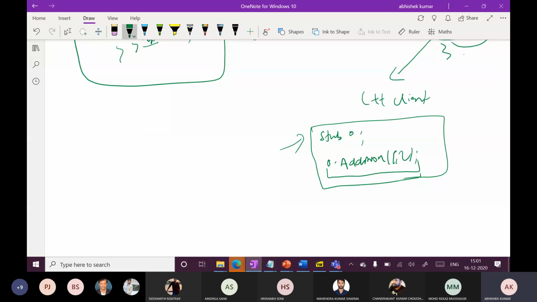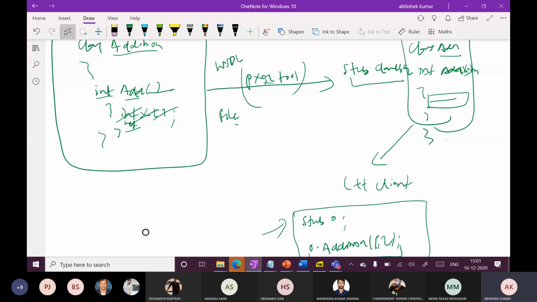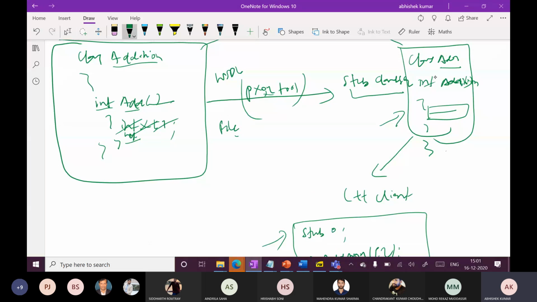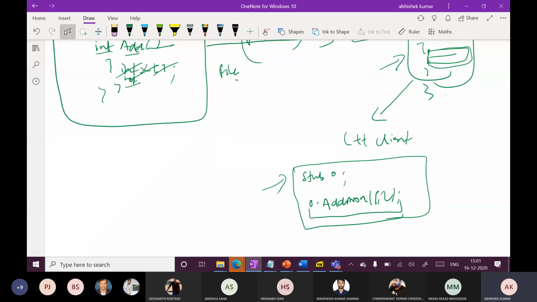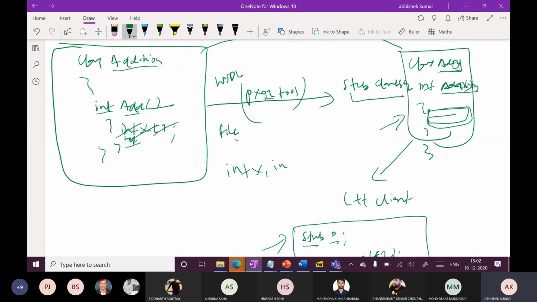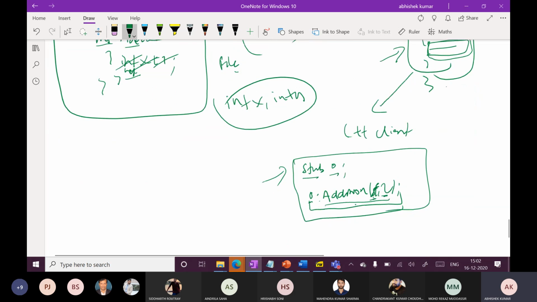Okay. Let's say you have these stub classes. They have only the interface. If you have an interface like addition, add, or the addition function name, and it does not have implementation, even then you can call these functions. As a C++ developer, we will create a stub object O and call object O dot addition function. After getting the parameters, 5,2 are the actual parameters. Till now we have only the formal parameters, integer x and integer y. For the first time, I am getting the actual parameters 5,2. Before this I am only dealing with the formal parameters.